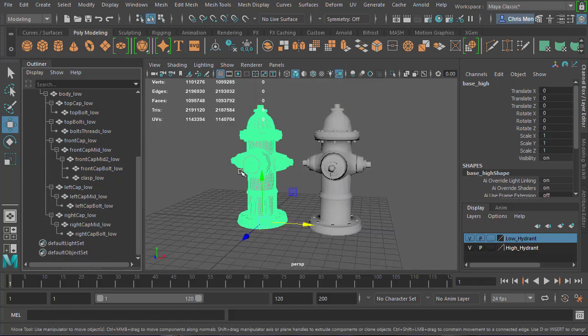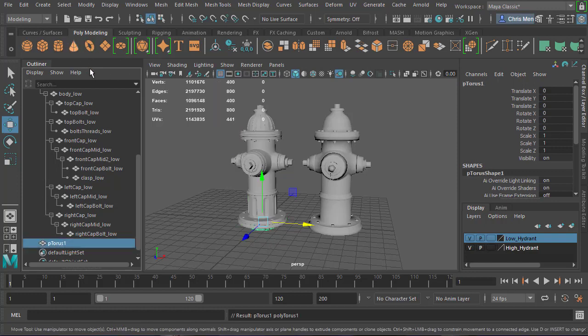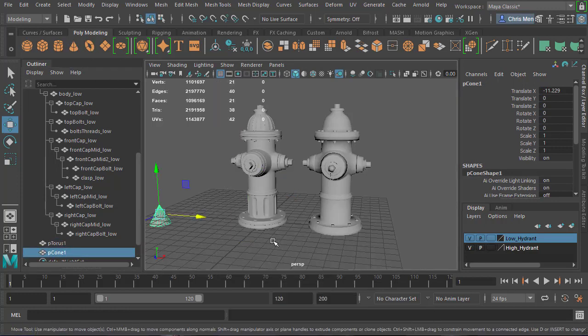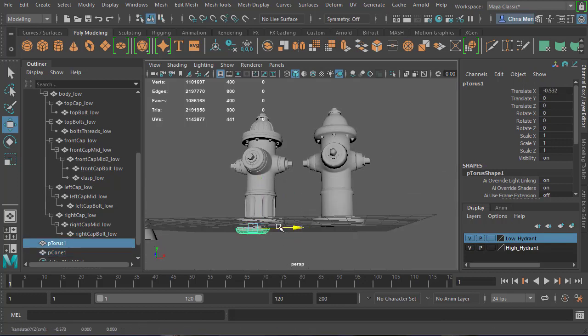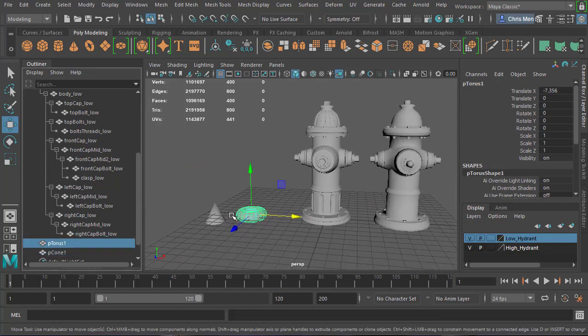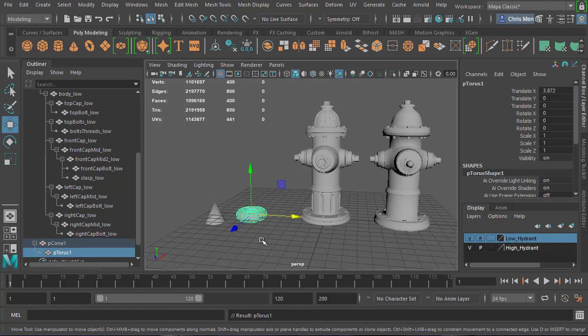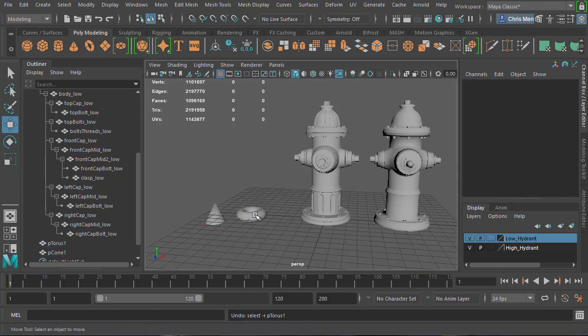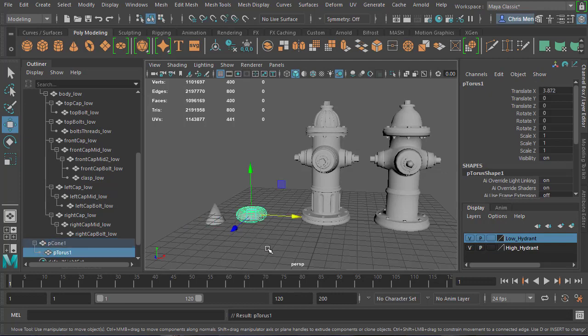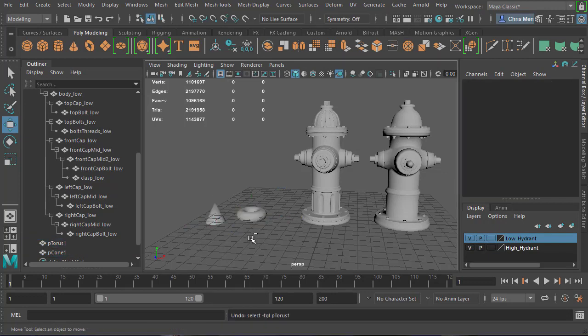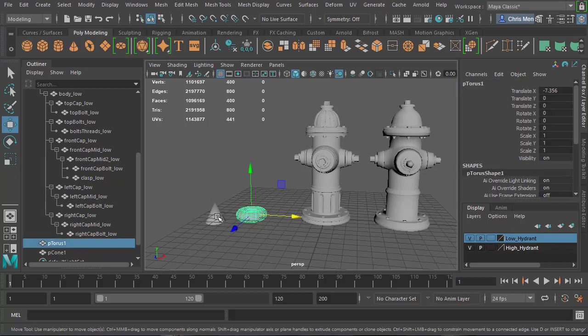And again, to parent, you can do it a couple different ways, but let's say we have two objects here, like the torus and the cube. If you want to do a shortcut, you can select the child first that you want to be parented, then the parent.